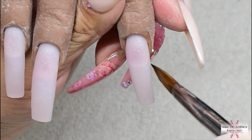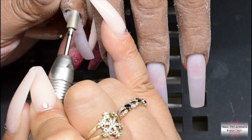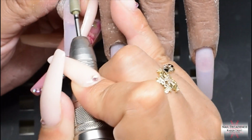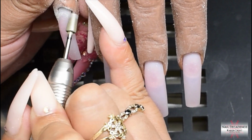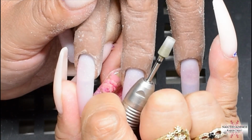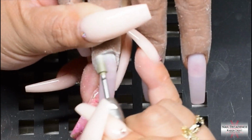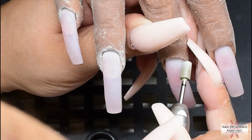In the summer I'll bump it down to medium or to max adhesion because they're slower setting, and in the summer obviously your monomer gets warmer, so it sets up quicker. Your acrylic sets up quicker. You can put your monomer dish into a little jar of ice cold water to cool your monomer down, but I normally never remember to do those things, so I just bump down to a slower setting monomer so that I don't have to cool down my monomer anyway.